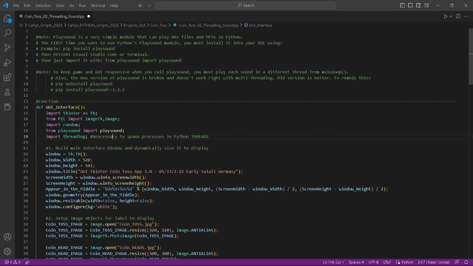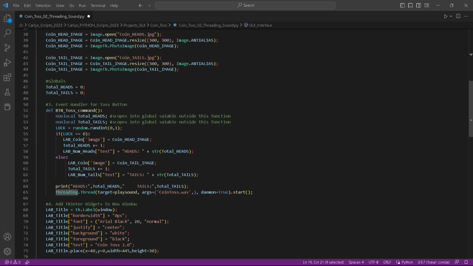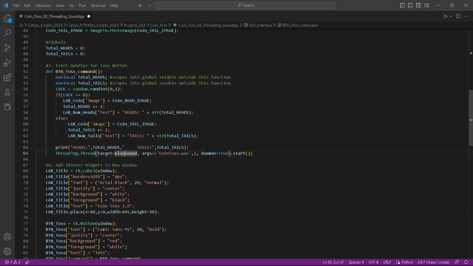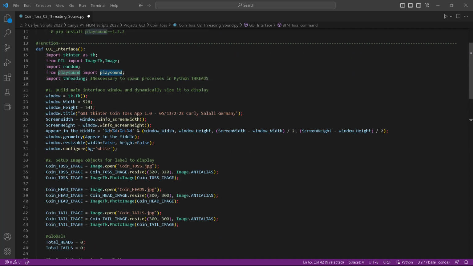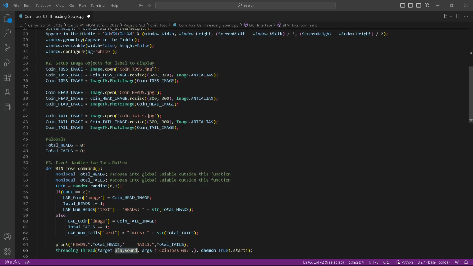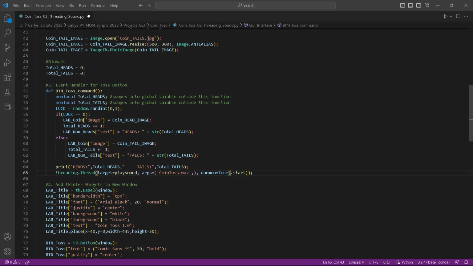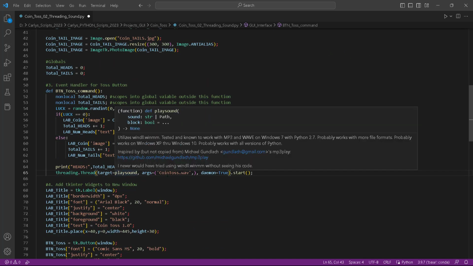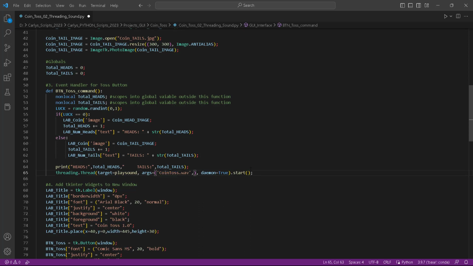There's a lot more to threading, but all we need to know at this point is that we need to import it, and then to use it, it's just threading.Thread. Here we're calling the playsound method that we import up here. This way we're launching it inside of a separate thread to play cointoss.wave.